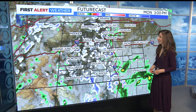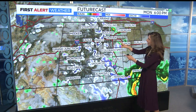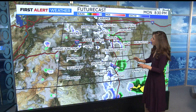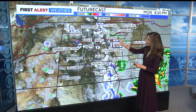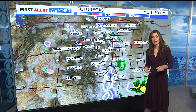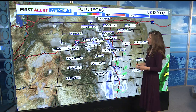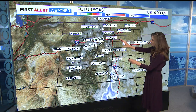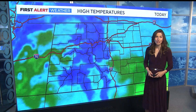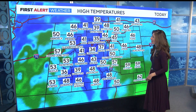So let's time things out for you on the future cast. This afternoon, we'll see those rain showers push in. Mainly after dark, as temperatures fall, we could see some of that rain change over to snow, so we may see a few flurries. And if you're out and about this afternoon and this evening, you will encounter some wet roadways through tomorrow morning. Then we'll see the system clear out, leaving behind dry, mild conditions for your Tuesday. But first, we have to get through today with these chillier temperatures.